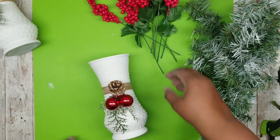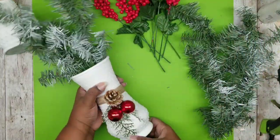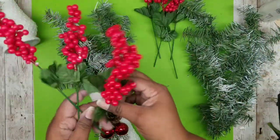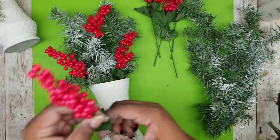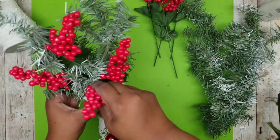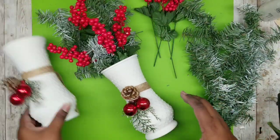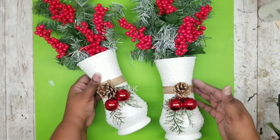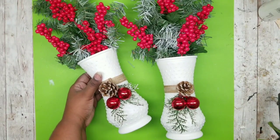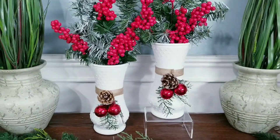So what I did is I took a bunch of that greenery and I stuck it in the vase. And then what I did is I cut all my berries off the stem and I put them in the vase and just kind of shuffled them around. I love the accent with the snowy pine and the berries. I think that looks gorgeous. And here are what they both look like, you guys. And there you have it, two simple and sweet vases to grace your decor.